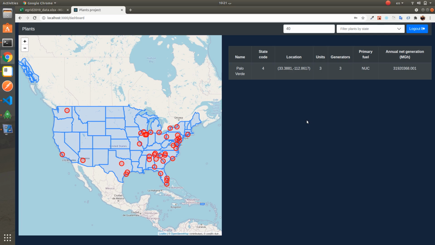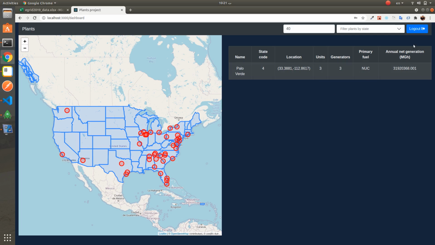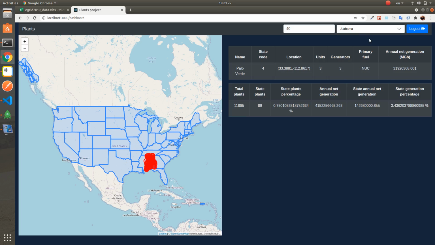Now we need also to filter by state and display state actual and percentage value of plants in the state. Okay, we will filter by state. Okay, as you can see, these are all plants that exist in this state, and this is the total number of plants that exist in US, and this is the state plants, state plants percentage, and also annual net generation.